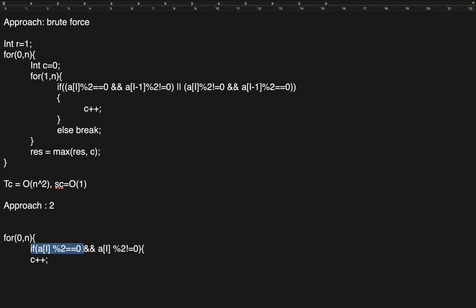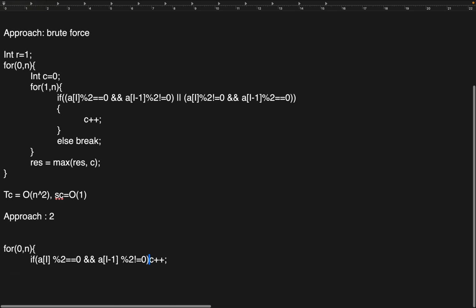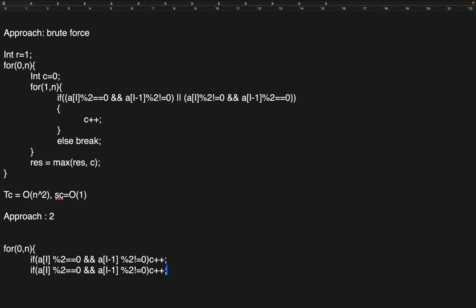If my number is even and my number is odd, means I will check the previous number. If my previous number is odd, then increment the count. Can I say this? Yeah. That is sure, right? And I can say now, else if the before number is even and the second number is odd, then also I can say increment the count, right?